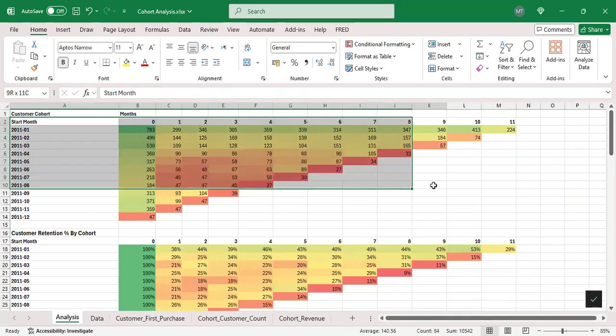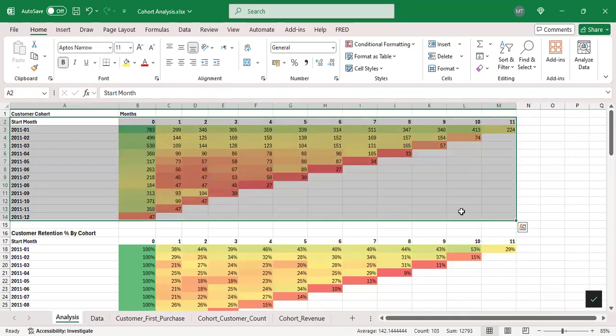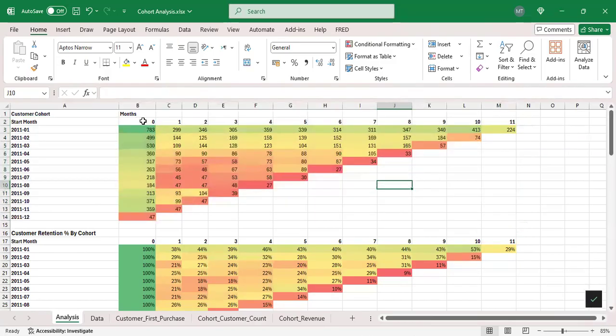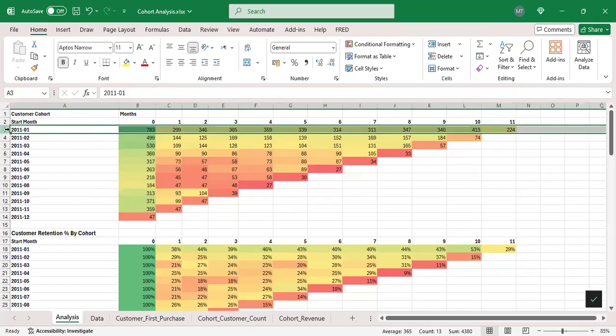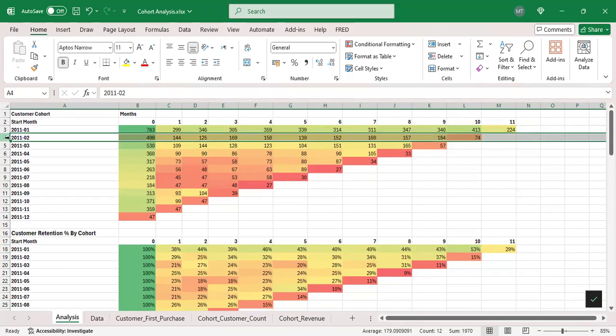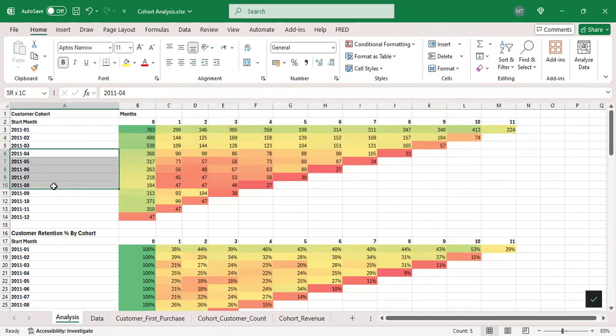So this is the table that we have. Normally, we create a table like this to understand the cohort analysis. So let me show you its interpretation. So we have the start month, and we basically divided each cohort based on his or her first purchase date month, right? So we have customers who made their first purchase in January. So we have categorized them into a January cohort. And then we have the customers who made their first purchase in February. We have categorized them into a February cohort and so onward.